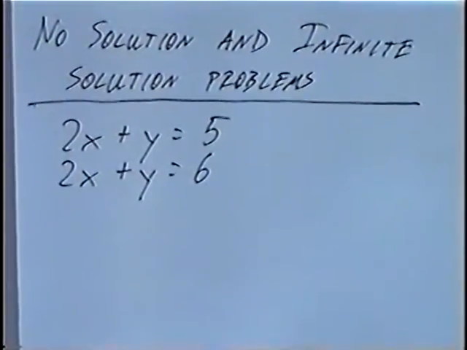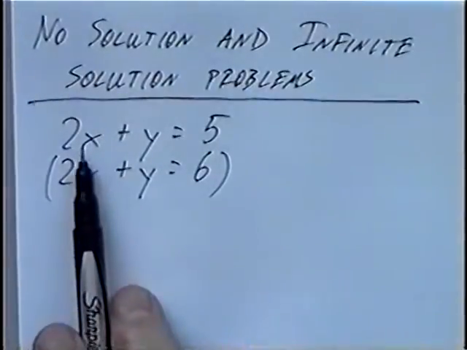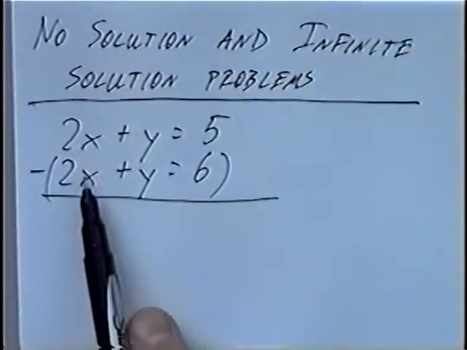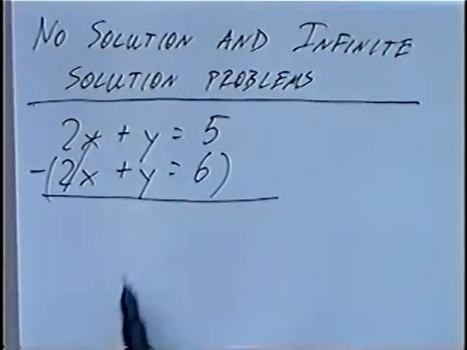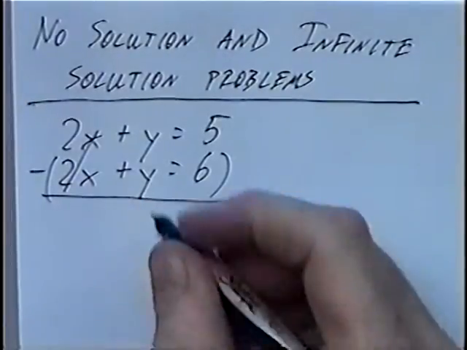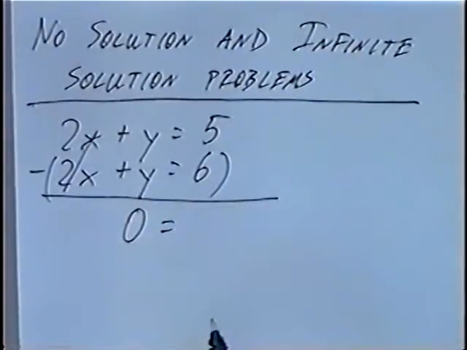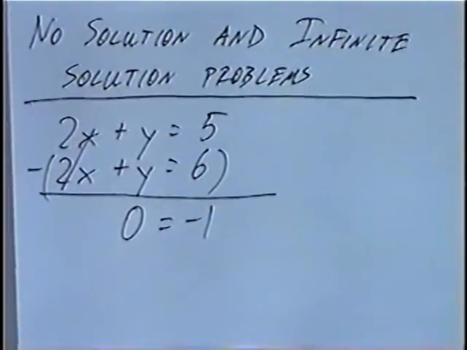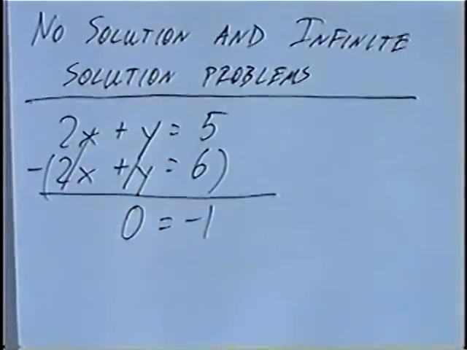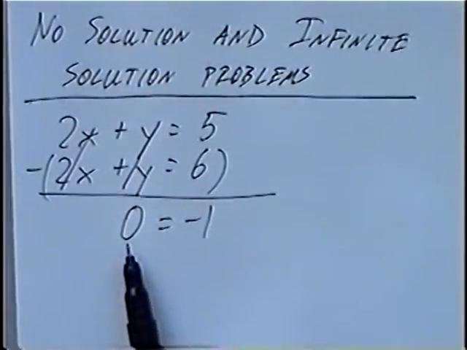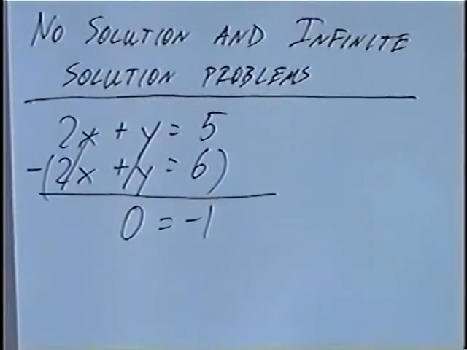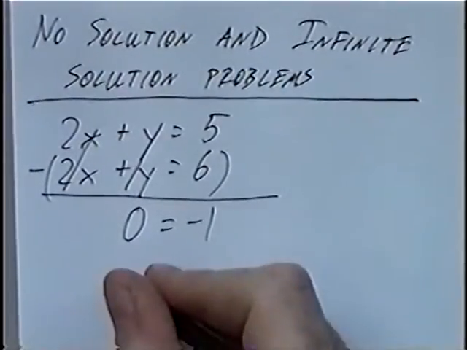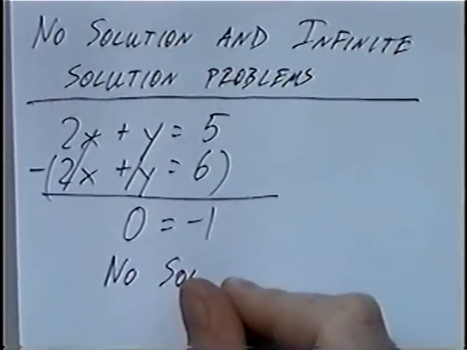To solve this question using elimination, if we have 2x and 2x, we can subtract those to cancel out the x's. So 2x minus 2x would cancel. y minus y would also cancel or be 0. And 5 minus 6 would be negative 1. In this case, the x's and the y's canceled out, and we're left with just numbers. We have 0 equals negative 1, which is a false statement. If the variables cancel out and you're left with a false statement, the answer would be no solution.